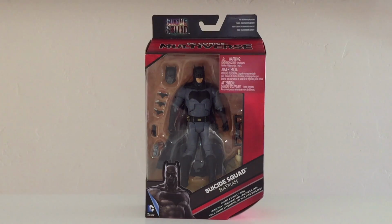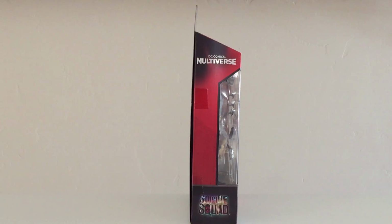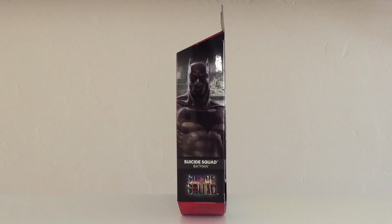Packaging, as you can see, is the same DC Comics Multiverse look that we have been seeing since early this year. You got the same render of Batman on the bottom that we saw before, only this time they put the breathing apparatus on his face. Side of the box gives you a little peek inside. The opposite side shows us the same render as we see on the front of the box.